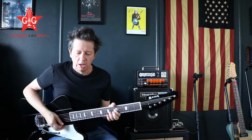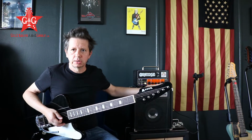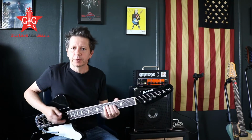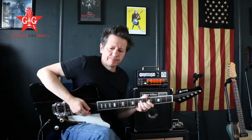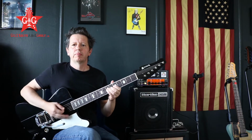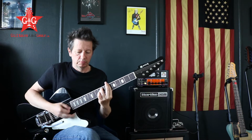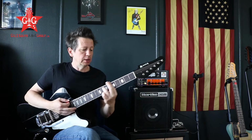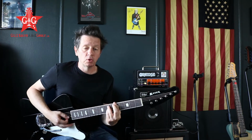Okay. We're going into an Orange Tiny Terror, the Jim Root model, into an Orange 12-inch cabinet, one 12-inch speaker, Celestion Vintage, down here. The head key is just like a deposit for the head, okay? Down here is my pedal board that makes all these beautiful noises.